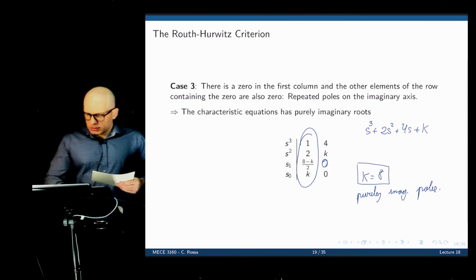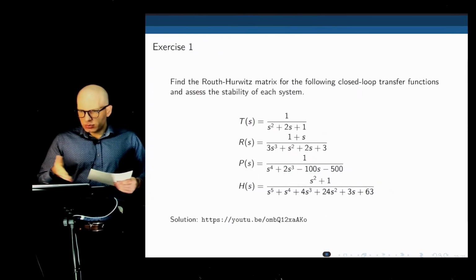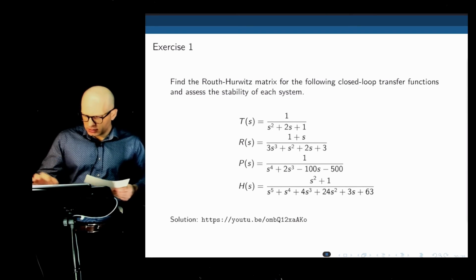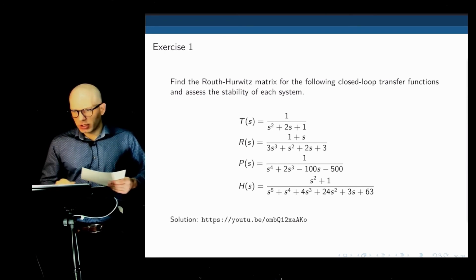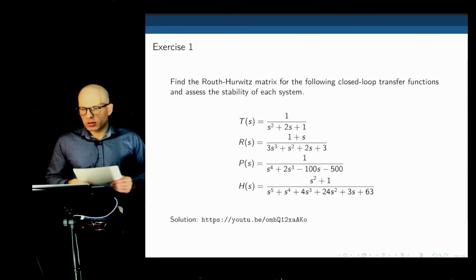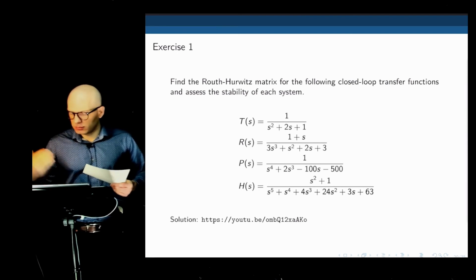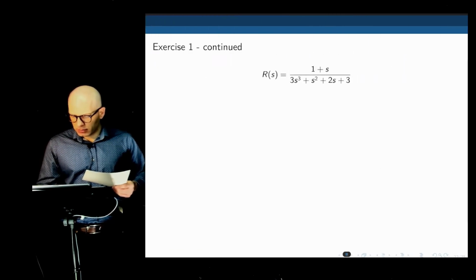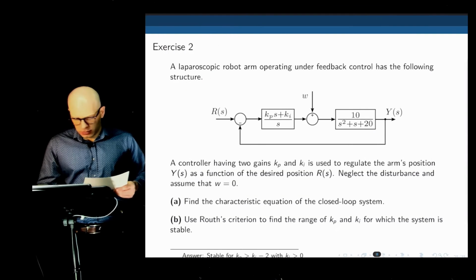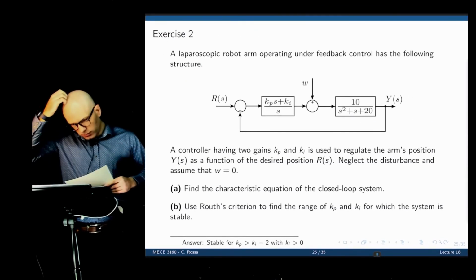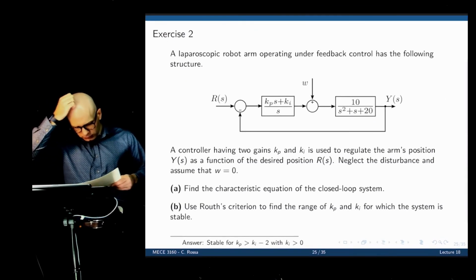Okay. All right, let's do an exercise a bit more complicated. These ones are kind of boring. Let's skip them. We can do them later. There's the solution there. There's just the raw calculation that we did, very similar to what we did before. Let's do something a bit more exciting. Let's do this one.